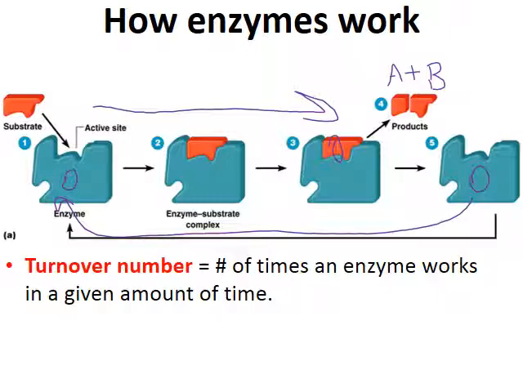The number of times that an enzyme can do this per minute or per second is called its turnover number. Sometimes these enzymes are very quick, sometimes they're not. Once a second or once a minute would be pretty slow for an enzyme. In many cases, some of these enzymes carry out catalysis 800 to 1,000 times per second. So they can be very, very fast, and that's going to speed up the chemical reaction a lot. Remember what I said in the beginning: if it's a covalent bond, it may not break but once every 100 years without any help, maybe even longer, depending upon the stability of that particular bond. But with enzymes, it can happen hundreds, even thousands of times per second.